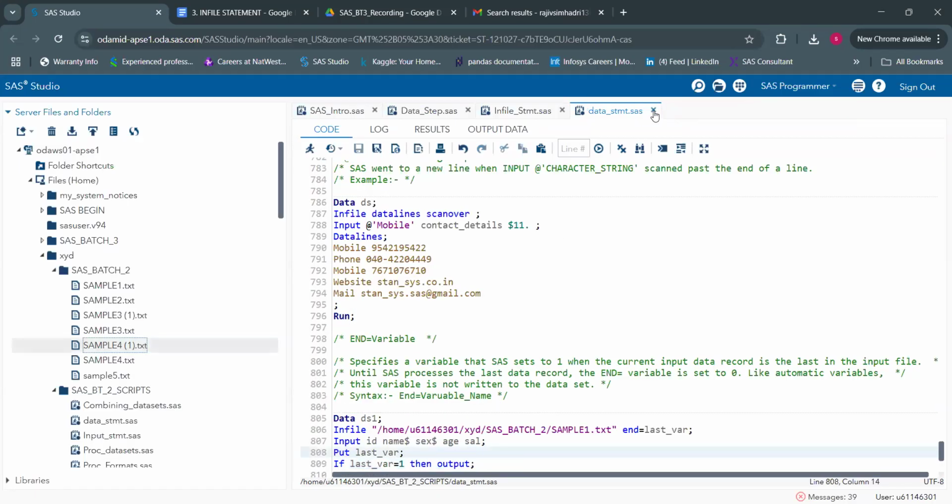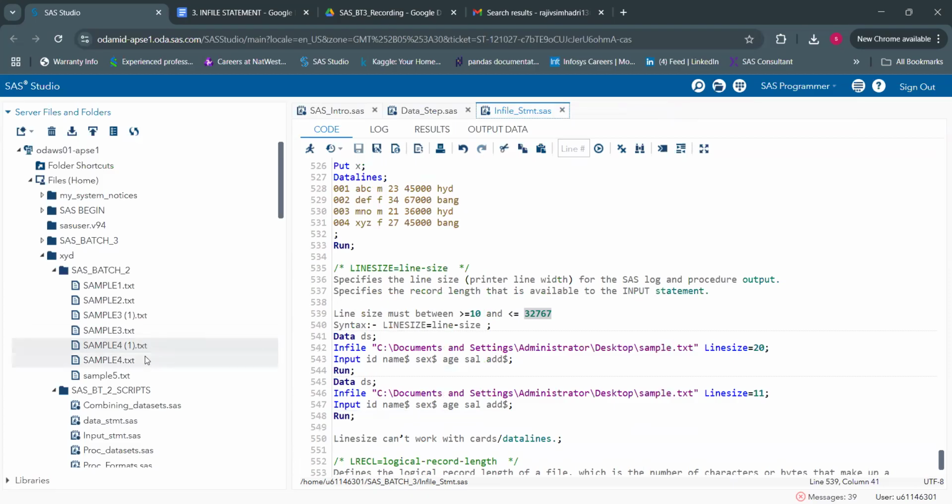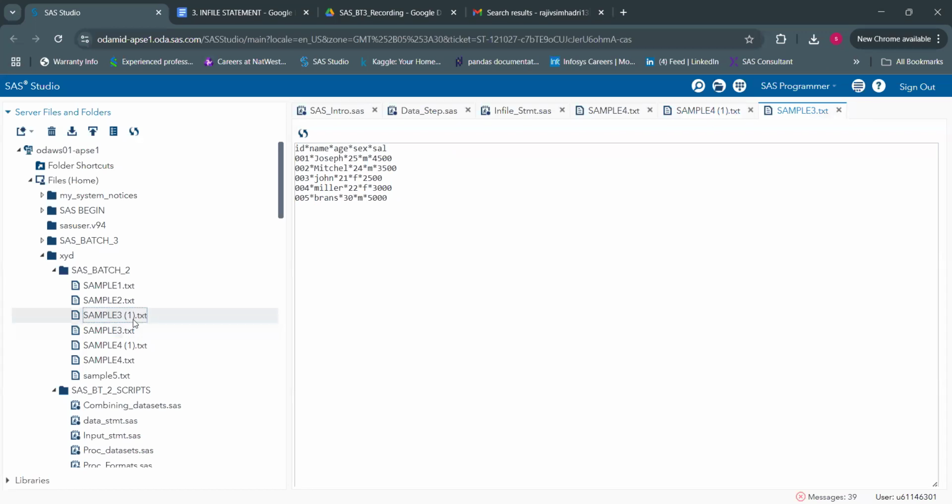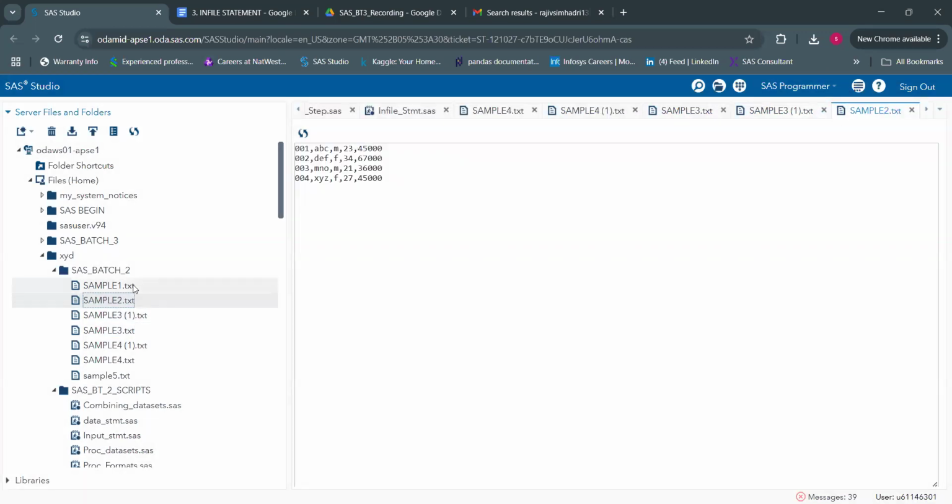second one. If I consider this data point, I'll just download the sample two.